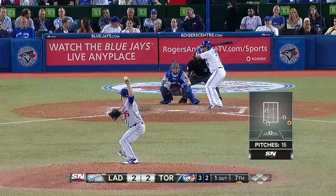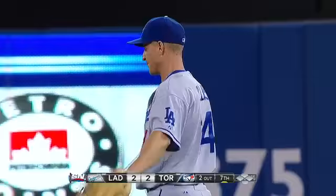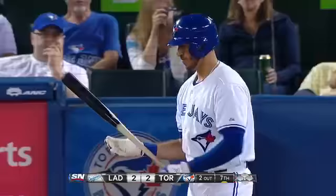Off the end of the bat, Mark Ellis ranges to his left, makes the play. That's the second out of the inning. Looks like another breaking ball that was cued off the end of the bat. Weak grounder to second. Throws a lot of them. Donnie Mattingly says he throws the ball where he needs to. You're seeing that tonight. Sliders in on the right-handers. He'll try and backdoor him.